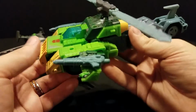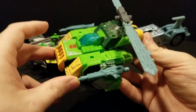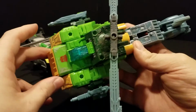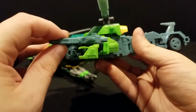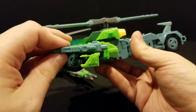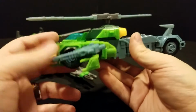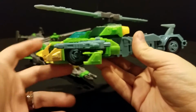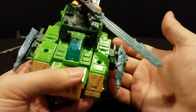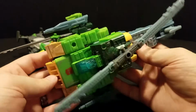And again, this mode is just rock solid. Everything tabs in, snaps in. The only thing that's a little loose are these parts that are holding the guns. But you can just say that's the gun aiming. So either way, the only thing that's not tight, you can play it off as it's not supposed to be.